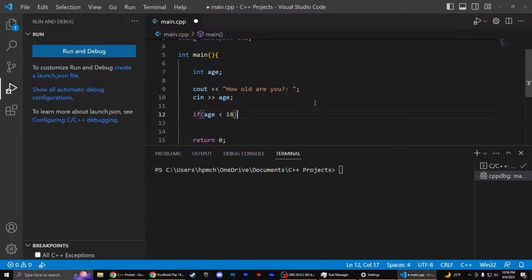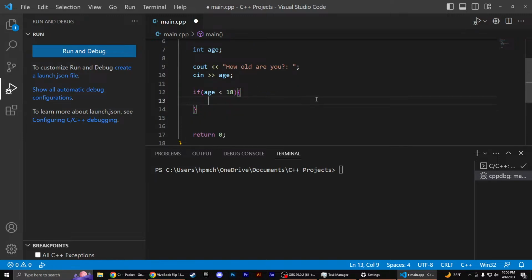And that's the condition. That's what it's checking for. Age less than 18. Okay? Then you use these curly brackets. This is one of those concepts that can be kind of confusing at first, okay? Don't let it scare you.